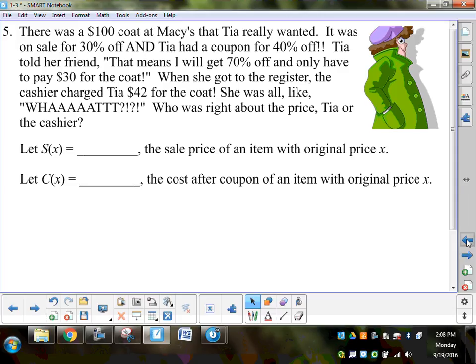So, my mother is this person. She goes through, and it used to be before there were Kohl's, she would go to JCPenney's before they actually changed their coupon policy and people got out there. But they would go through and they have these compound sales. So this one up, you go in, Macy's actually still does this too. It was on sale for 30% off and 40% off with a coupon. They told the friends, this means I get 70% off, the coat's only 30 bucks. They get to the register, that's not in fact the case.